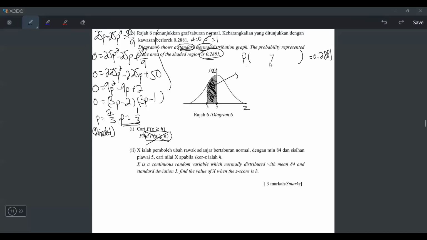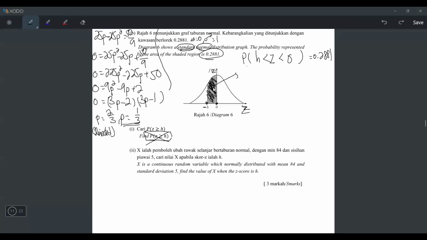So what I will write is P, not X, it's already Z value. In between H and 0. But H and 0, which one is the smaller value? H will be the smaller value and 0 will be the bigger value, because H is obviously negative. How I know? Because it's at the left side. That's why H I have to write in front, 0 I have to write at the back. But if you look carefully, the question never asks you to find H. If they ask you to find H, it will be negative something. But they just ask for P(Z > H). Don't worry about this first. We worry about this information.